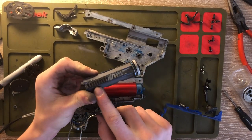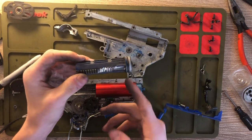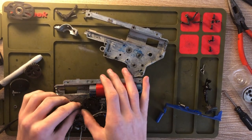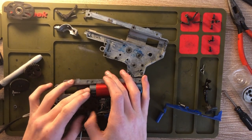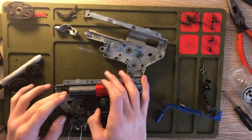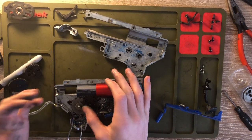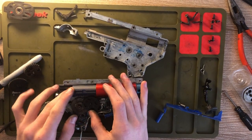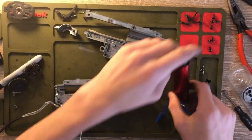You can just cut those two teeth down and leave the others if you want, but it's much easier to just cut all of them down. Now when you put it in, it should just catch, spin, and shoot down without using any of those other teeth — because with a DSG there's a shorter pull, so the piston only goes back this far instead of all the way back. Once it releases, it shoots forwards and that's what gives you your compression for your BBs.